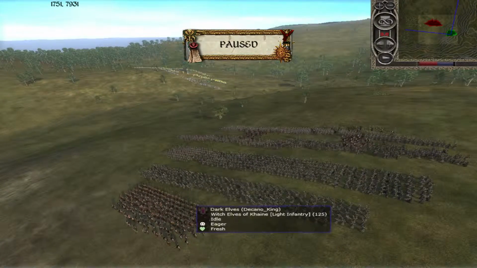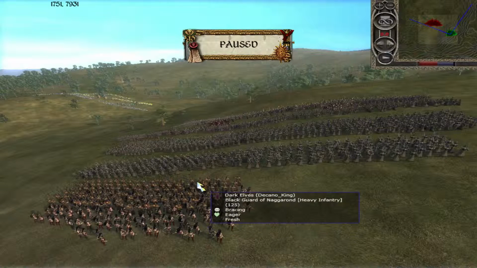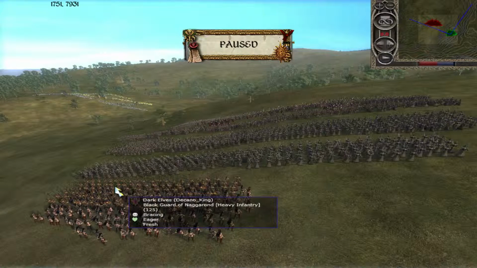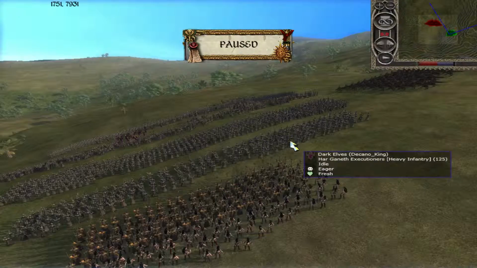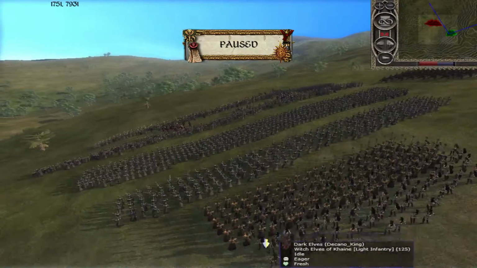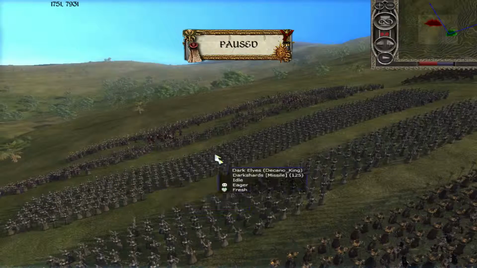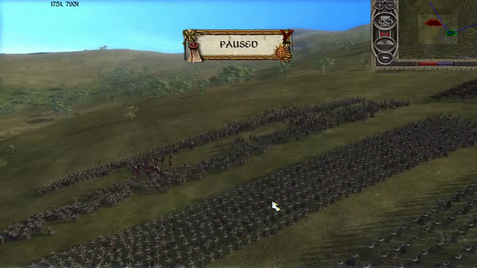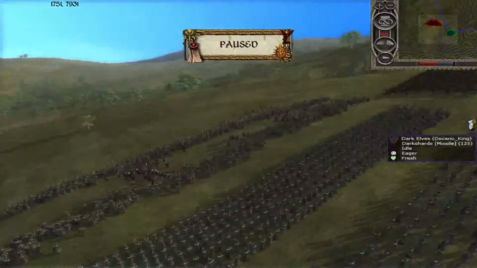I have Witch Elves of Cain. I'll explain more later why I chose Witch Elves of Cain. The Blackguard of Naggarond. Then 2 units of Executioners, which are two-handed swordsmen. They have a very powerful charge. And 1 to 4 units of Dark Shards, which are your standard sort of archer unit or ranged unit for the Dark Elves.